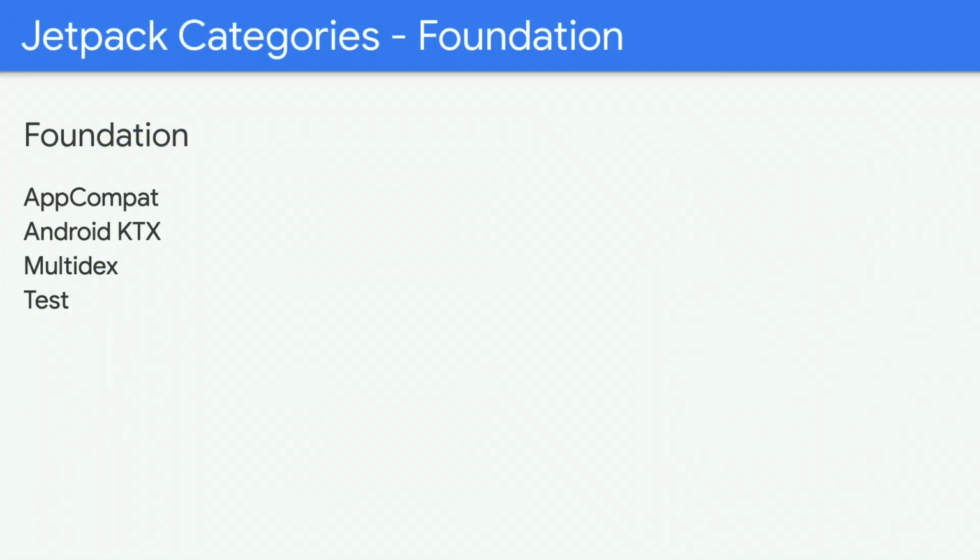The foundation components provide cross-cutting functionality like backwards compatibility, testing, and Kotlin language support. Now, I've seen many slides today actually use Kotlin for their code snippets, so maybe a quick show of hands. How many here are currently using Kotlin in their Android apps? Well, that's a lot of people. It's almost everybody. That's really good to see.